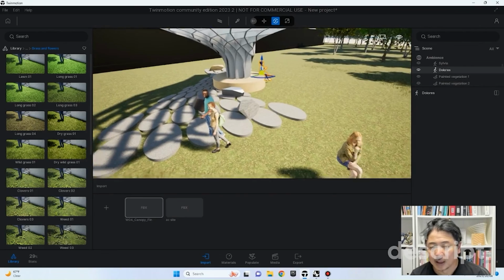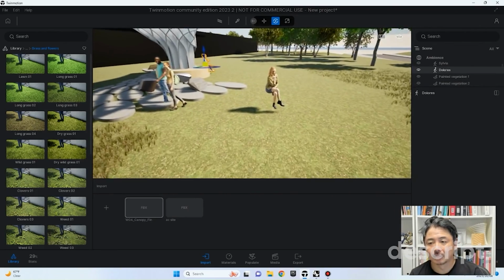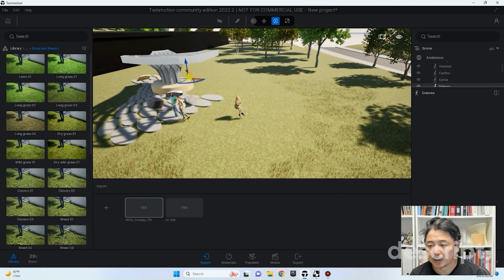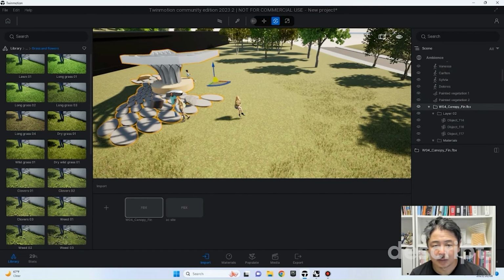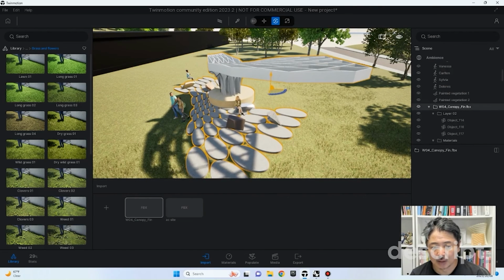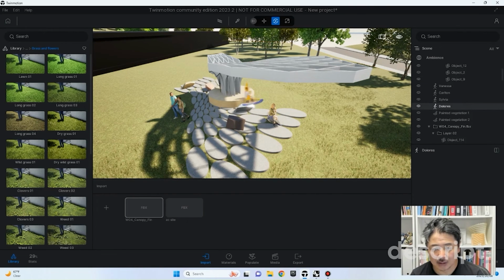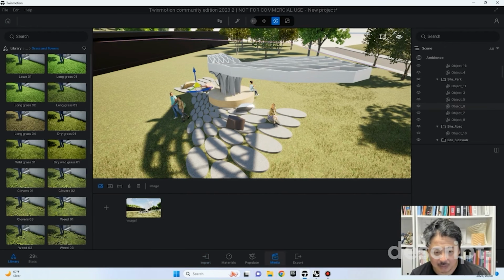That's quite nice. It did move the location of the model, so we are going to have to adjust it. I think it was supposed to be here, and she can sit here, and she can sit here.